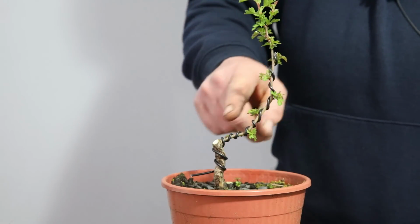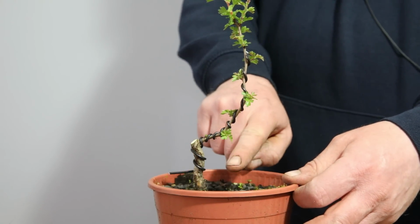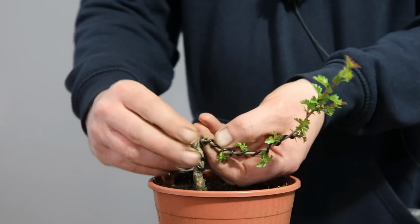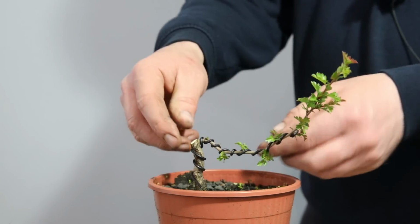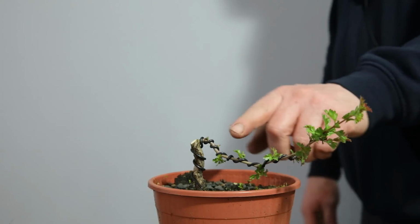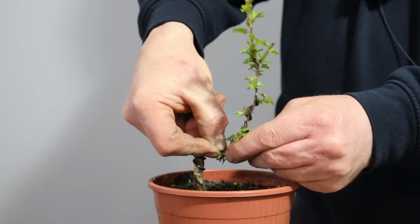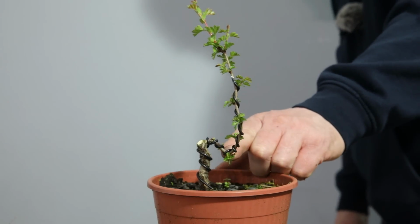It's nice. This is wired up with a single piece of wire, and I think this is a naturally good place to come back down. I see this as a really small tree eventually, possibly like a Shito, even smaller than a Mame, and that's good. That's got it going down, which is quite interesting, I think, there. And then obviously it needs to come back up. So I'll put my thumb there, twist and bend. So that's coming up quite a sharp angle, which I like.